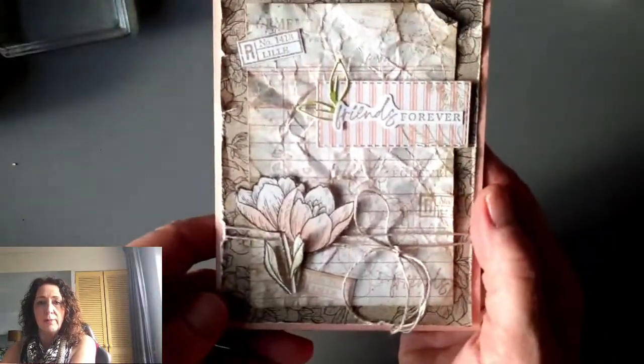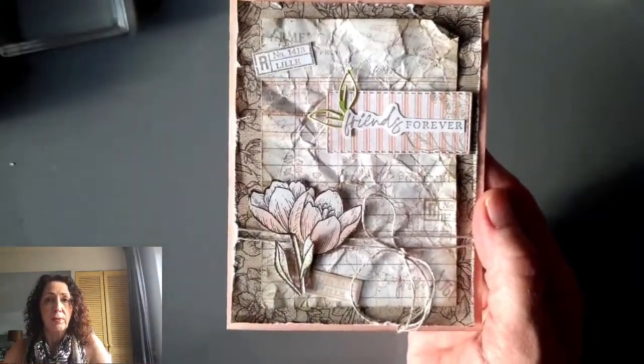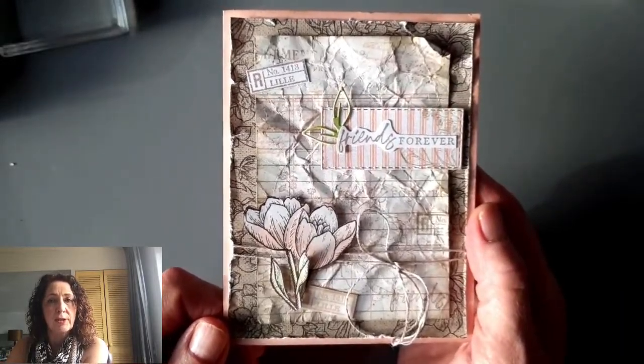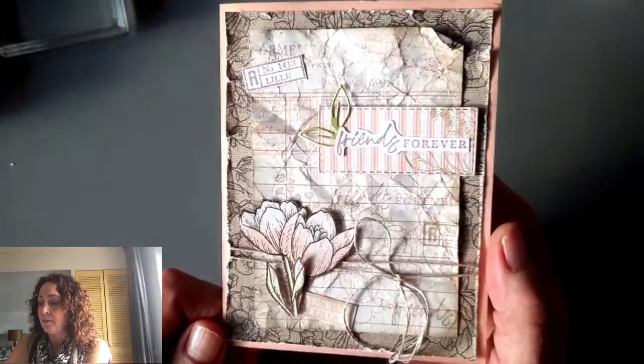So this was the card I was supposed to do a video on, but you can see that the lighting is not that great. The sun keeps coming and going. A little while ago it was pouring rain and then the sun came out. I swear sometimes Dutch weather is like living on a tropical island, except it doesn't get hot, but it does fluctuate quite easily between rain and sun. So I'm getting used to that.